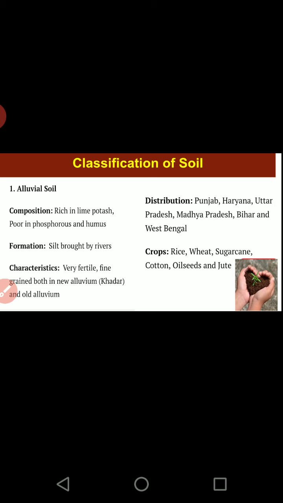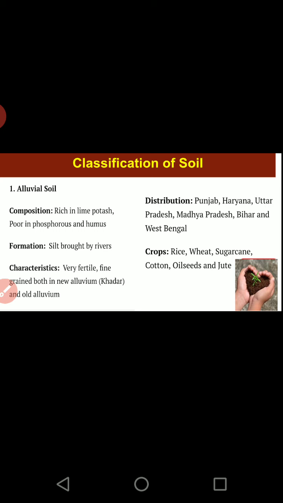You are going to read the textbook and find out the characteristics, as I have given you in the assignment to prepare in tabular form. You have to literally go through each and every line, and then use that information for writing your answers. So the very first soil which we have is alluvial soil.